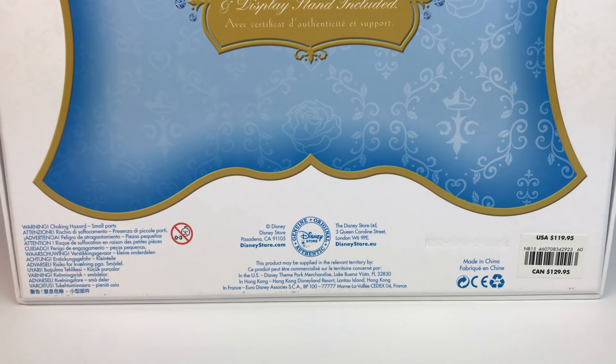Now her hair — look at that hairdo. She has the little curl in the front, and she has actual tinsel in her hair, kind of like the original limited edition Alice doll. It's the same tinsel in the hair. The curls are beautiful and she has very little gel, but somehow the curls just stay together perfectly, which I love.